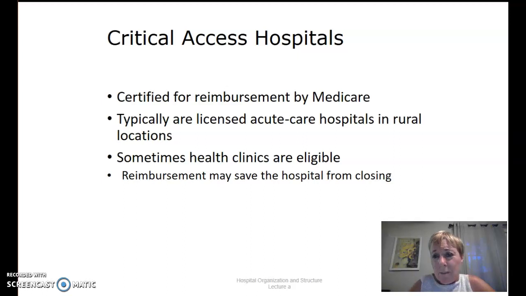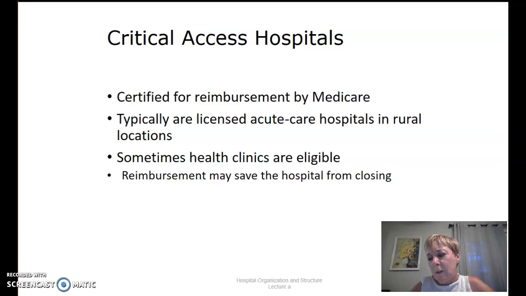Critical access hospital is a term. A lot of our hospitals in Northeast Iowa are critical access. For example, Veterans Memorial Hospital, Waukon is critical access. That is a special designation by Medicare. What happened was they found that small hospitals were not getting equal reimbursement from Medicare. So the critical access designation was developed.